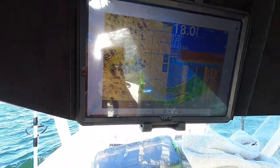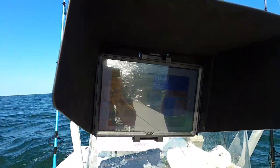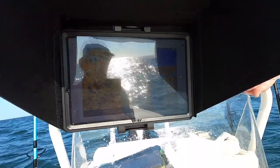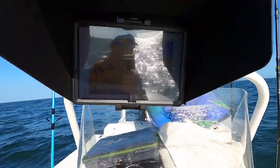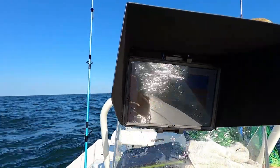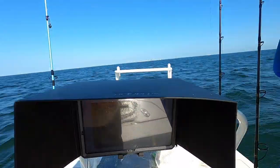Ryan got a tablet and connected it to his Garmin through the Active Captain app, and you can get a tablet cheaper than you can get an extra screen for your Garmin. So go get a cheap tablet, like a kid's tablet, and then get the clamp set up. He's got the little hood, and then it clamps on right there. When you're in the front of the boat fishing, you can use your depth finder and everything. With the Active Captain app, you can actually control your depth finder and your Garmin from the tablet. So when you're up here with your trolling motor, you can move to different spots without having to go back and forth to the captain's chair.